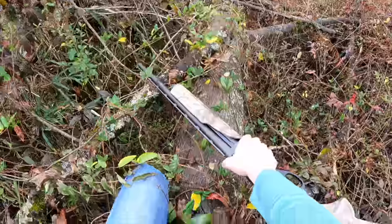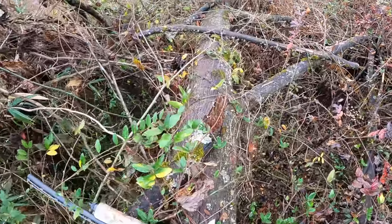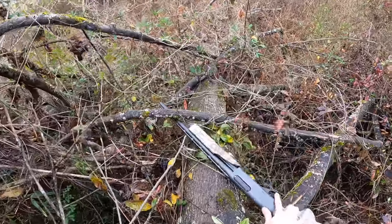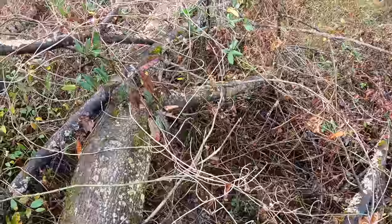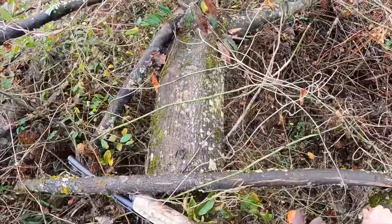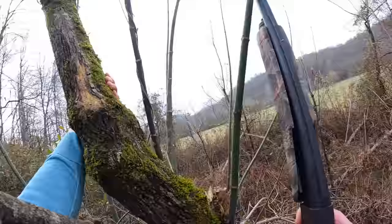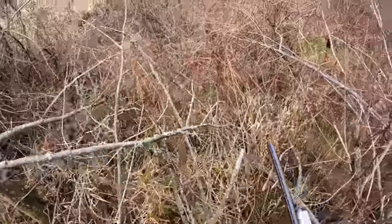I've just got to kind of shimmy down this tree. There's nothing easy about it, but this gun's not exactly the most expensive model in the world, which makes me a little more willing to beat around with it. See if I can slip the gun up there — if it can hold my gun right there, I'll be good for a little ways. We're almost a little bit further down the tree. Grab onto this, feels solid. It's a pretty decently sturdy tree. We're almost to the ground. I'm on the ground.